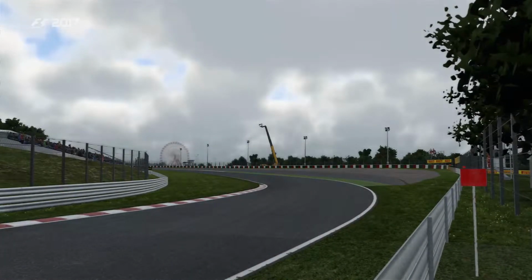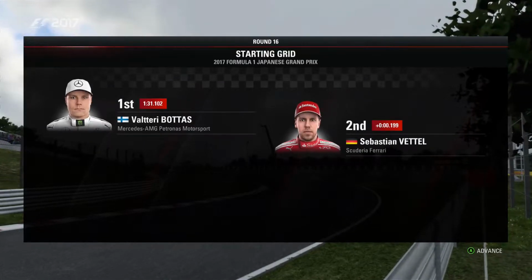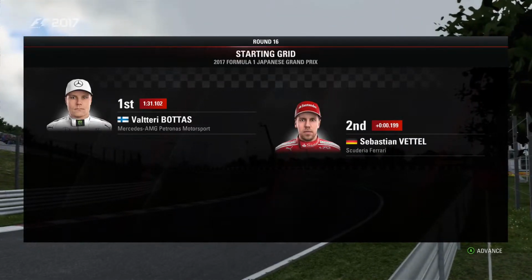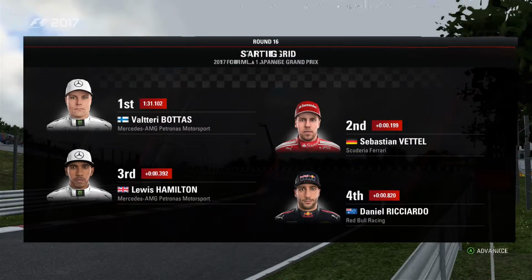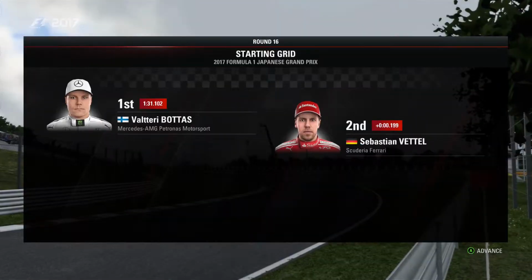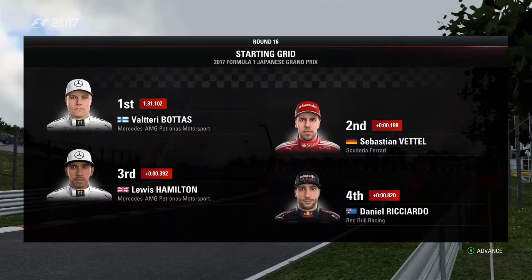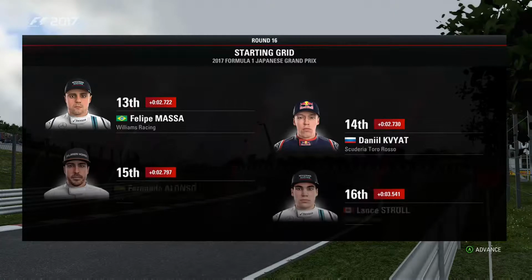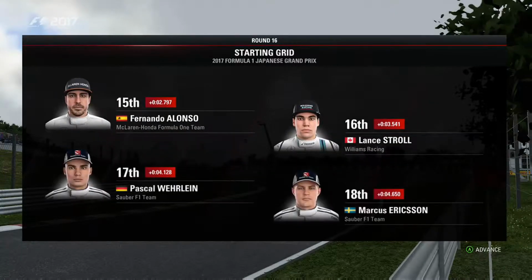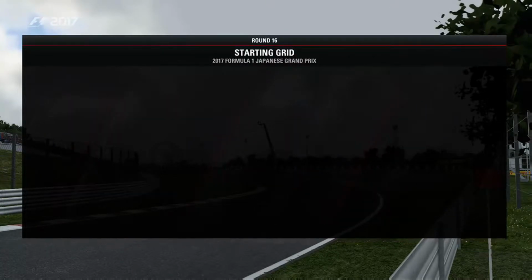So let's have a look at the grid for the Japanese Grand Prix. Bottas on pole, Sebastian Vettel alongside him. Down in P3, we've got Lewis Hamilton and Daniel Ricciardo joining him on the second row. We've then got our title rival, Kimi Räikkönen P5, Verstappen 6th, Ocon 7th, Perez 8th, our teammate 9th, and Grosjean rounding out the top 10. And as you can see, we are nowhere to be seen. We are P19, thanks to Carlos Sainz, who's also had a penalty. He starts behind us for this race.